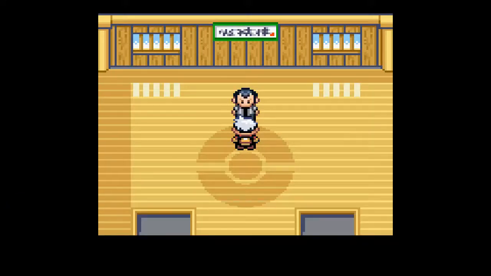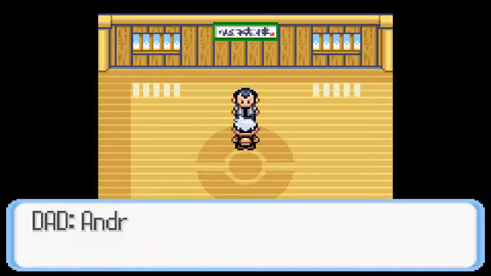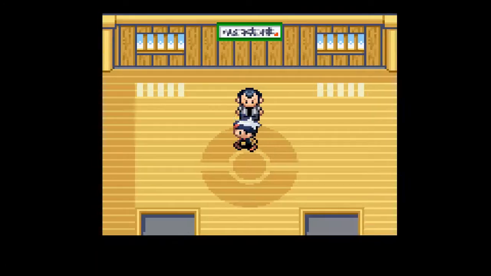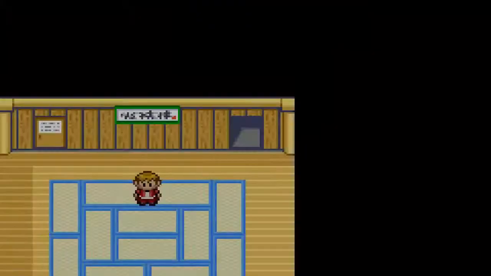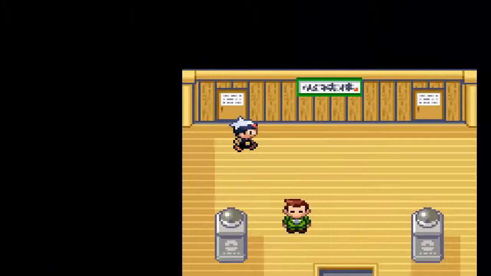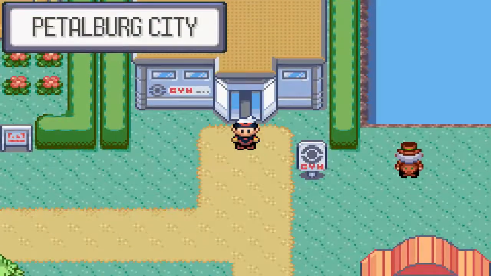In addition to getting our gym badge, we actually receive Facade. And not only that, but Wally's parents want us to go see them. The reason is that they're going to give us access to an amazing Water-type STAB move that Marshtomp is certainly going to appreciate, the move Surf. So thankfully, after defeating the fifth gym, we're rewarded with Surf.